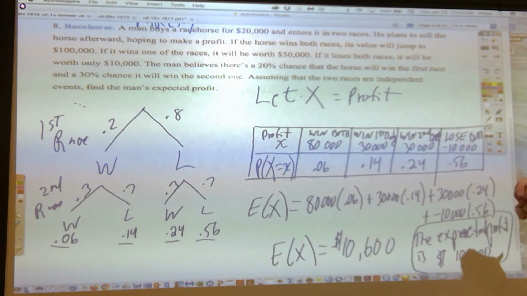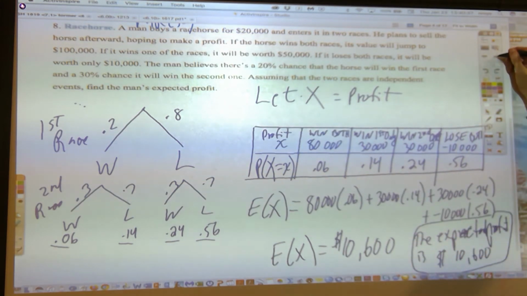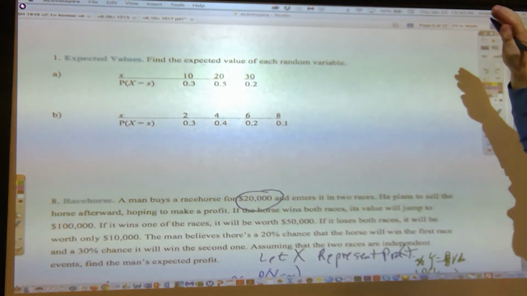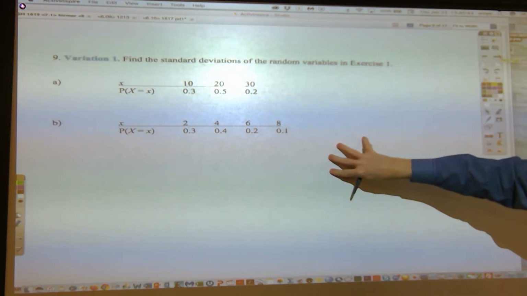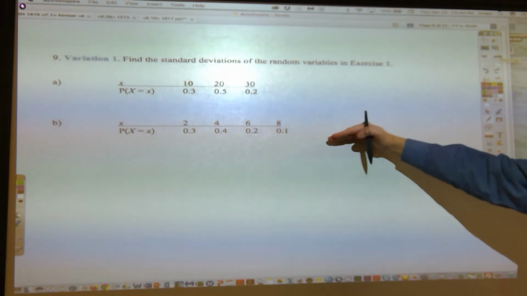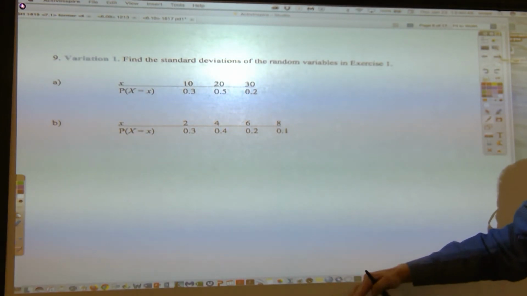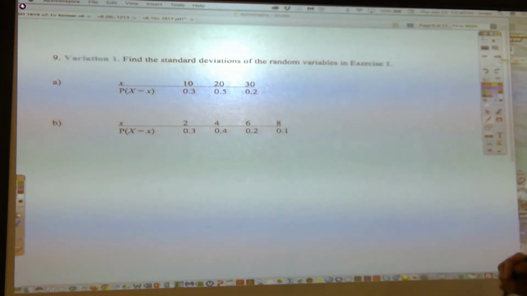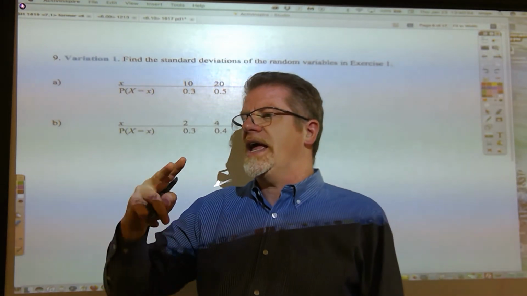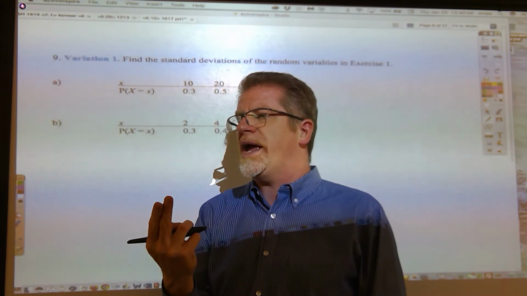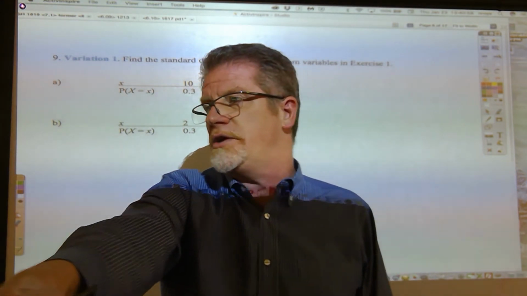Any questions on the racehorse problem? Variables. Isn't it interesting how when you turn the page, you realize that these are problems that we did already. We already found this standard deviation, didn't we? So we're gonna end up using this blank space for something else because of a printing snafu on the second handout. Please take out the second handout, the one called Random Variables Part 2 of 4. It's over there if you want the paper.